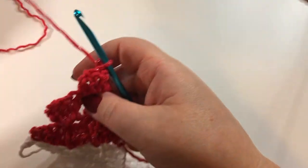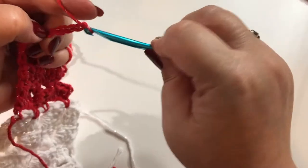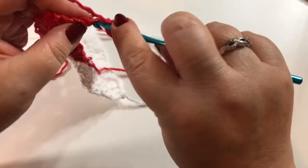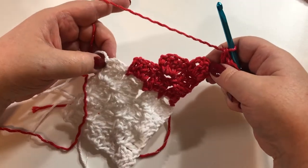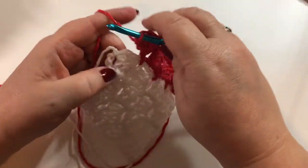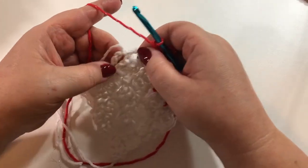Turn our work. We're going to chain six. And then we'll do a double crochet in the fourth, fifth, and sixth chain. We'll work down along this side as usual, and then I'll meet you right here. I'm just at the end of this row. I've done four blocks, and I'm going to slip stitch in this chain three space that's at the side of this block.